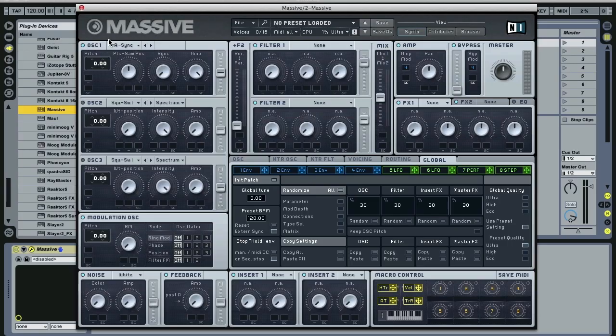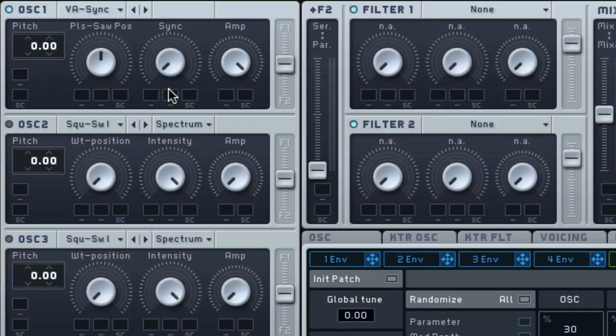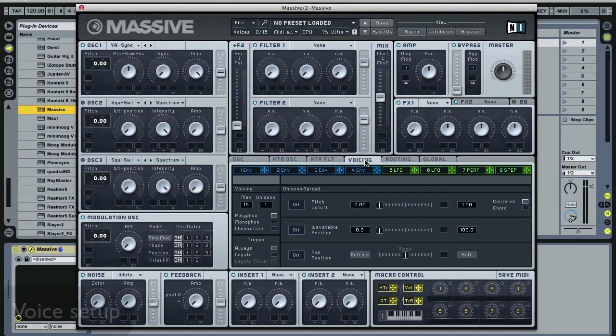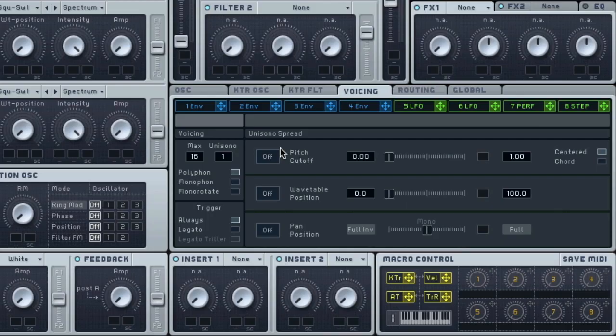So to start with, I'm just going to deactivate these two oscillators here just so that we've got this single oscillator going. And I've got my sync setting all the way down, so we're just hearing the direct output of this oscillator without its cycle being reset at all according to the master. And there's a couple other little quick things that I'm going to do just to set this patch up. I'm going to adjust the voicing a little bit. This type of sound is really rooted in 70s funk and prog rock, and a lot of the time if this type of sound is created in modern dance music, it's designed to kind of emulate that sound.